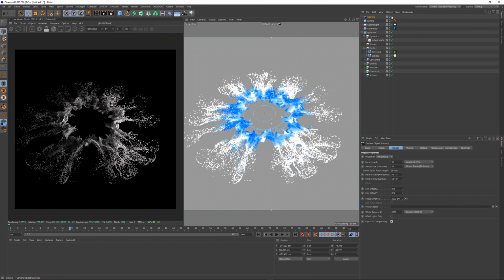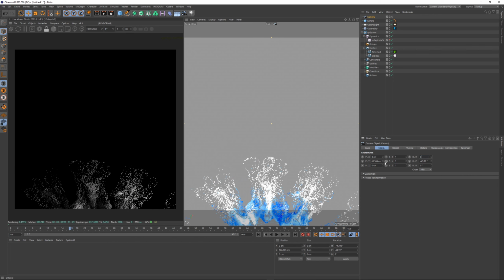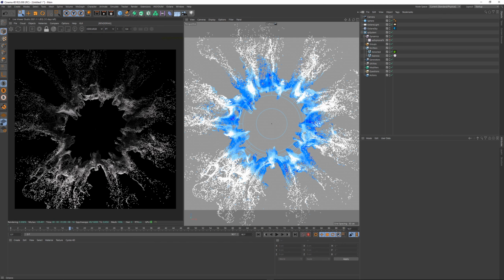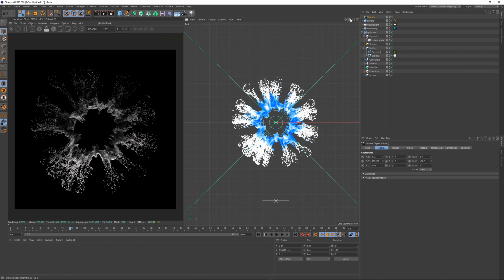If we drop in a camera, hit the little box so we're in the camera, and then come to the parameters and coordinates of the camera, and hit 0 here, press tab, skip the Y, 0 on the Z, press it three times, 0, 0, enter. Now I'm going to make it minus 90 here, and now we're looking down at our shockwave, and it looks cool.